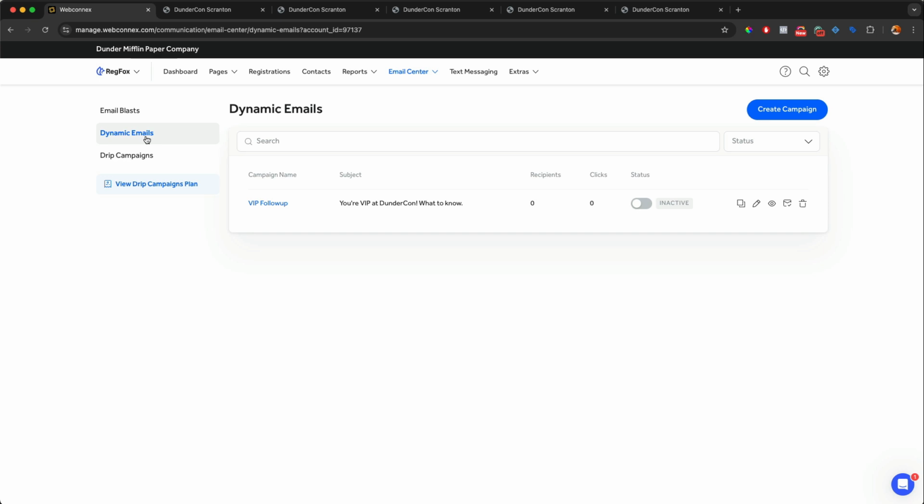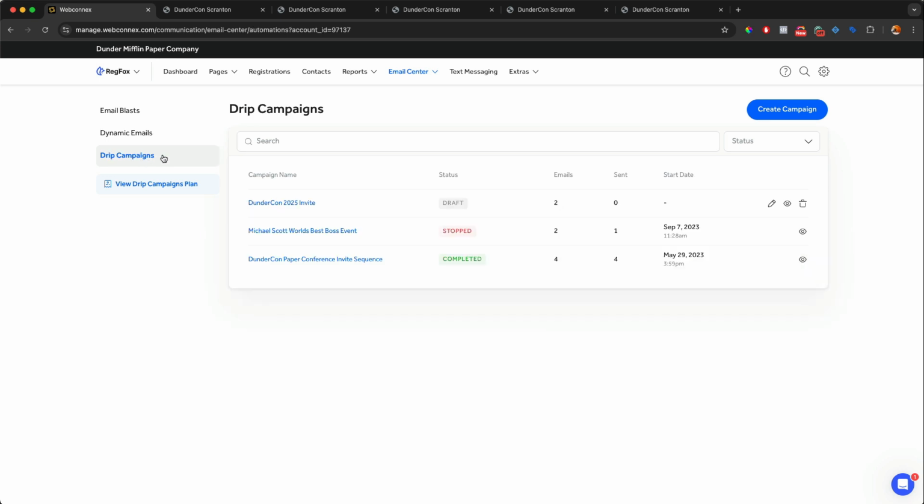And then probably the best feature in the whole entire platform is the drip campaigns. And drip campaigns are a series of emails that you can write that will invite people to register for your event. And as people register for your event, they get unenrolled in the remaining following emails that are in the sequence. And this is the highest converting way to drive attendance and revenue for your event. And be sure to check out the demo on that.